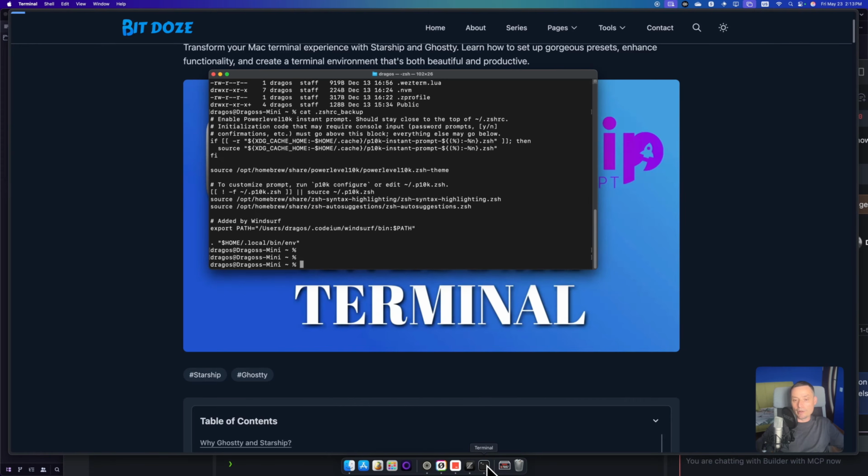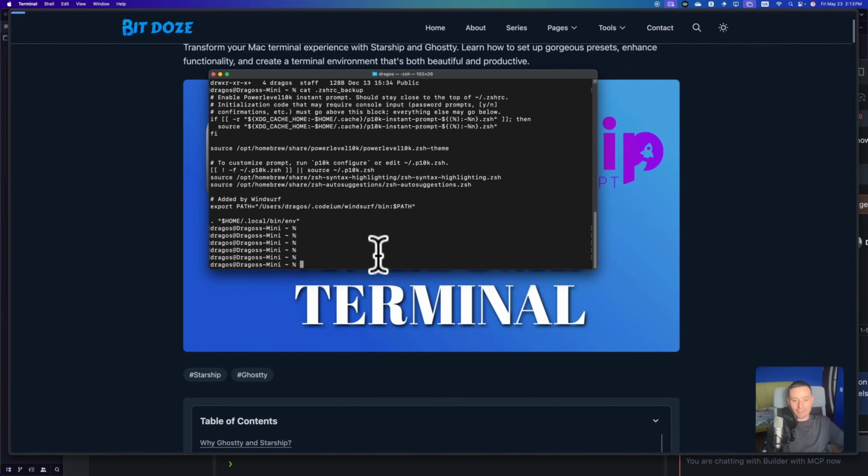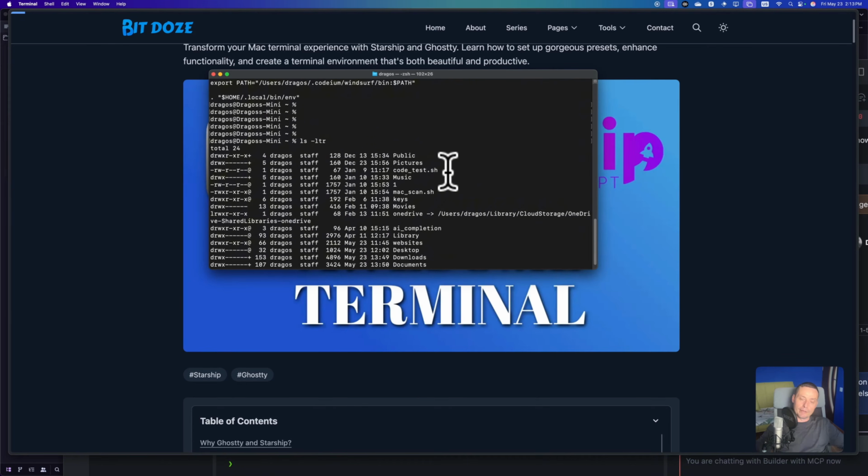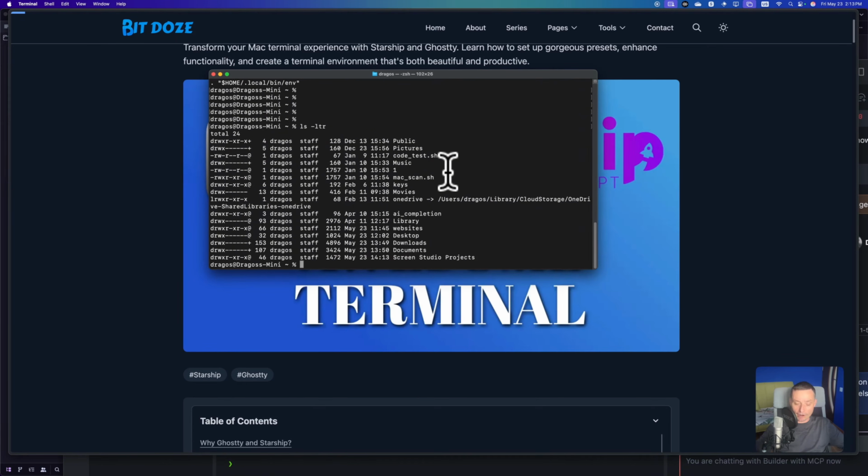So basically, when you first install your Mac, you will be prompted with something like this. So this is how it looks. I mean, it doesn't look great. It's quite ugly from my point of view, and you can make it look better with icons, with better fonts and themes and, I don't know, auto suggestions and things like that. So we're going to see exactly how we can configure it from scratch.